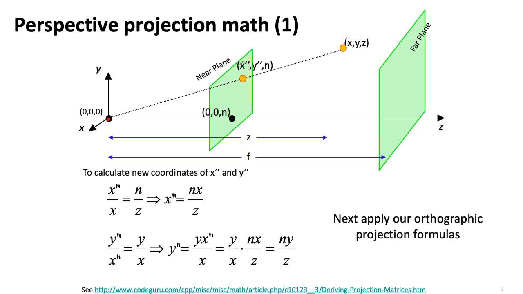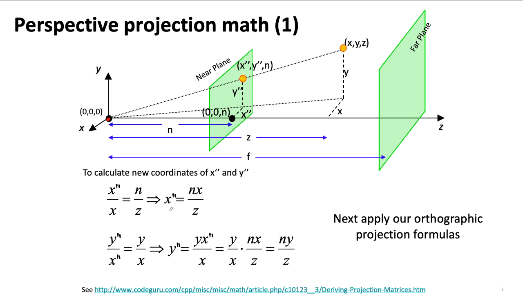And what we want to do is see where they intersect the near plane. So the basic idea here is that everything needs to make similar triangles. All of the angles need to match up. So for instance, if I take the ratio of a point on the near plane, my new x-coordinate, which I'll call here x double prime, to the original x, that needs to be equal to the ratio of my near plane z-coordinate to the actual z-coordinate that I'm transforming.